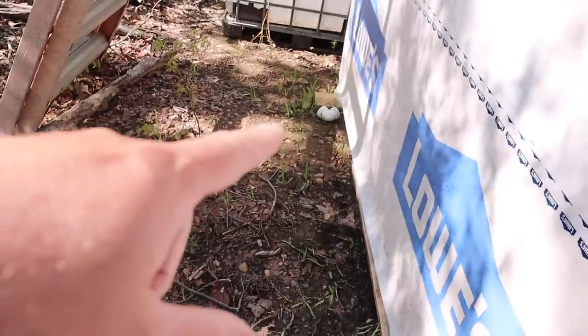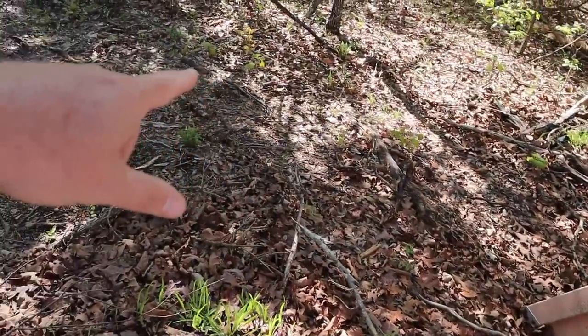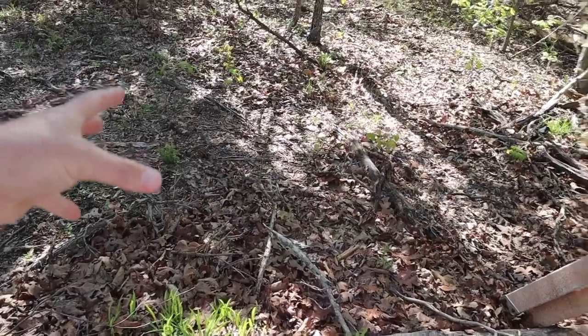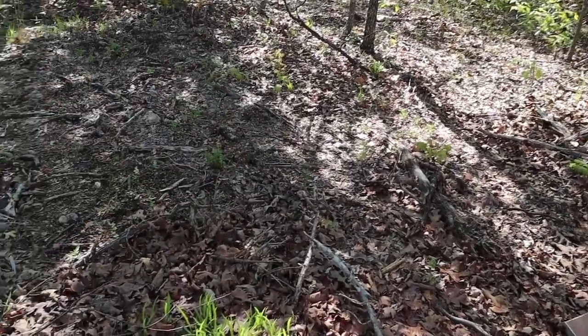Because this is going to be just a little shower house, a little cabin to hang out in. And what I'm going to do, let me show you. So the drain's going to come out here. What I'm thinking about is running the drain back over here and digging a pretty good hole, maybe putting a 5-gallon bucket in there with holes drilled in it, and then filling it up with gravel. So all the gray water will just come out, go in there and seep off into the ground.